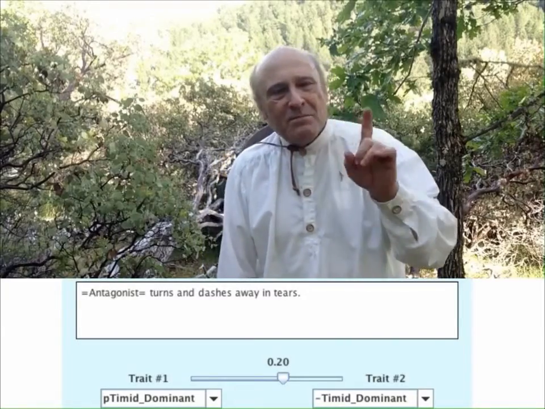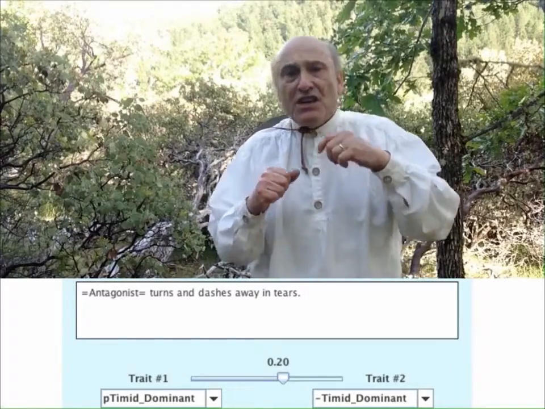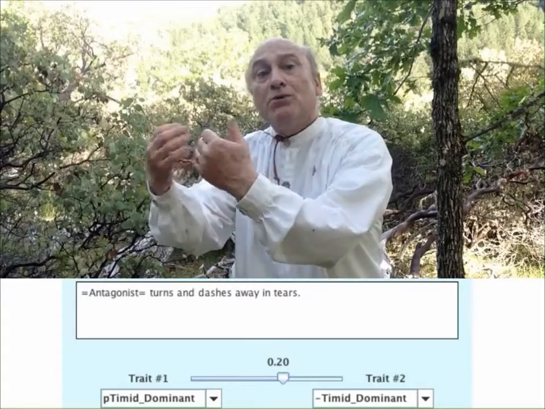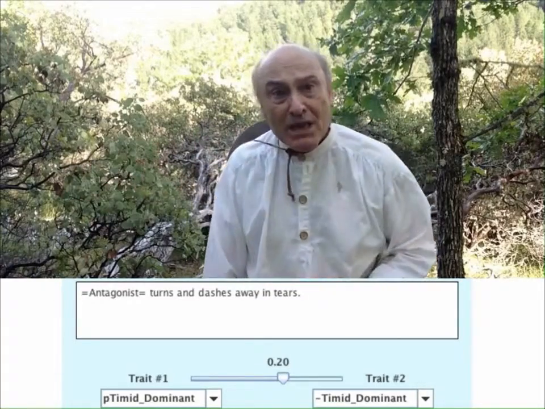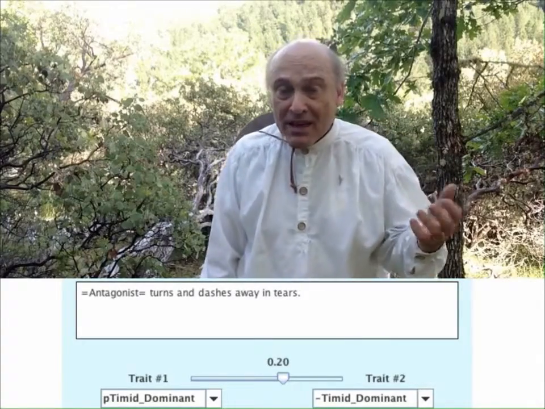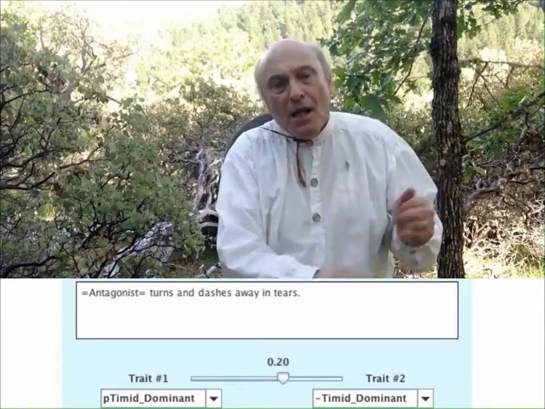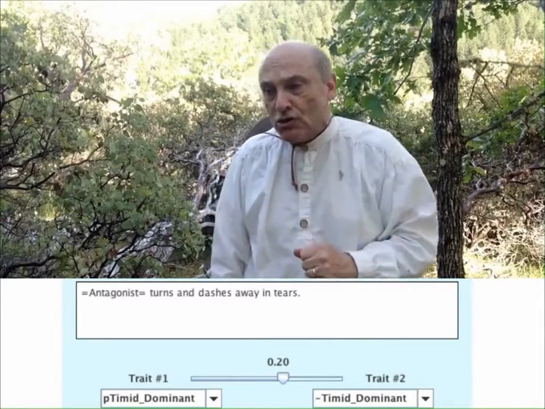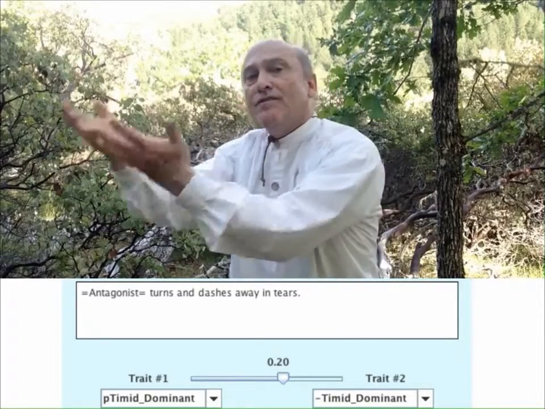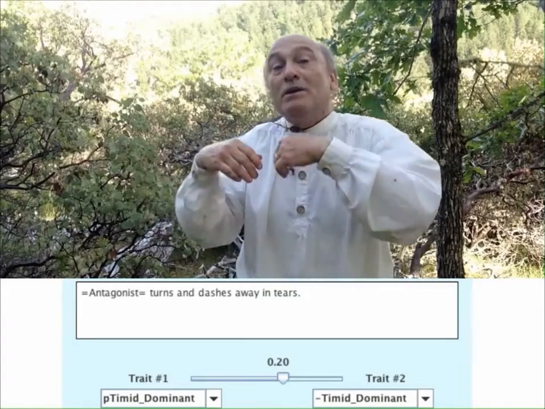Now, the timid dominant trait can be very confusing here, because the intrinsic value for a person is generally the opposite of the perceived value that person holds for other people. For example, let's take somebody like Zuby, who's very timid. That means her timid dominant value is negative. But when she looks at a powerful person like Skordakot, she's going to see him as being very powerful, so her P timid dominant towards him will be positive.